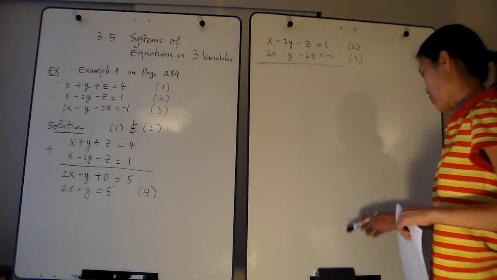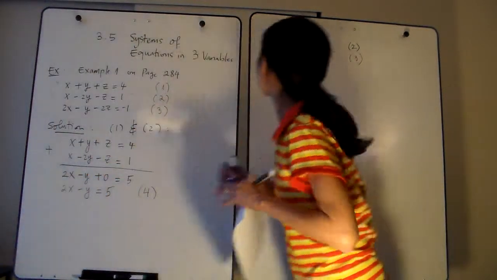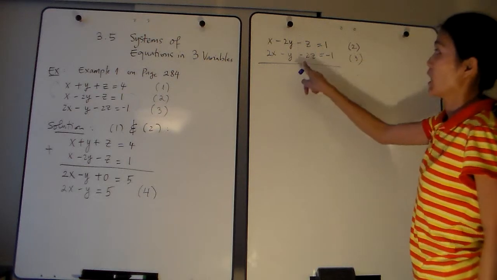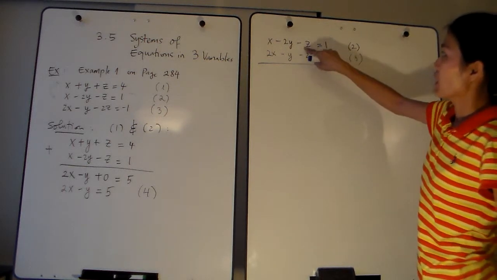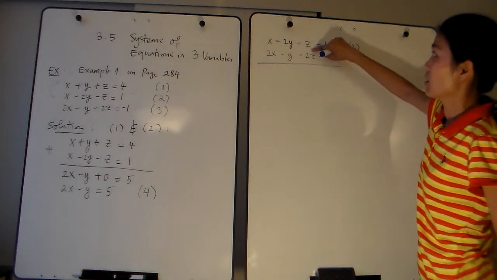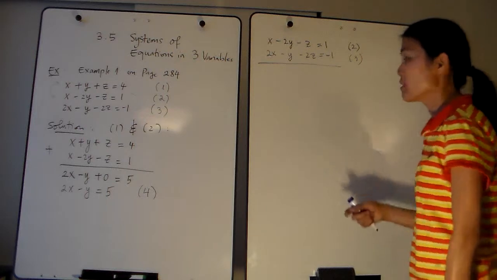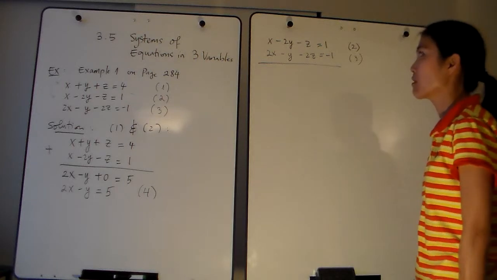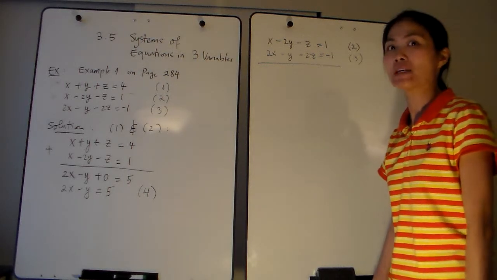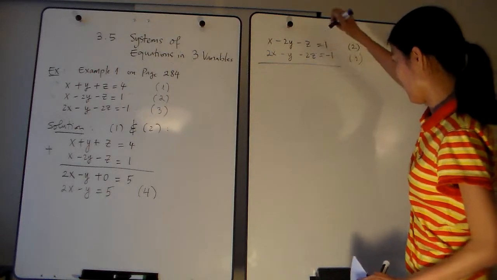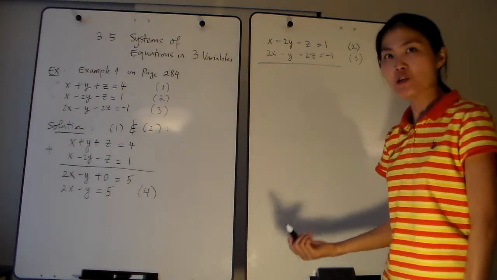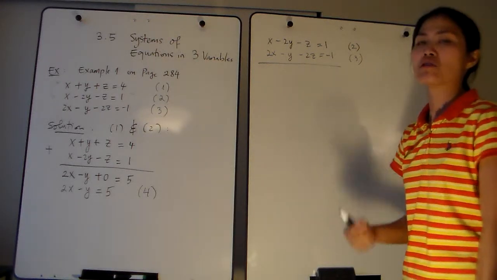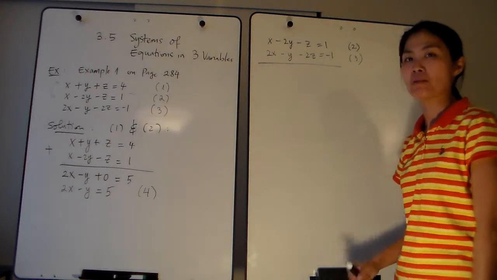So you need to multiply this equation right here, equation 2, by 2. If you multiply by 2, you will have negative 2z. But to eliminate the z, you need to have the same coefficient with opposite signs. If both are negative and you add them, you're not really canceling it out because it does not have the opposite sign. Just like 2 subtract 2 is 0, 2 is positive, negative 2 is negative. So you need opposite signs of the same value if you want to get 0.